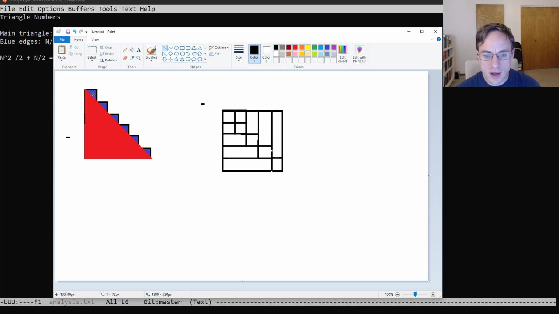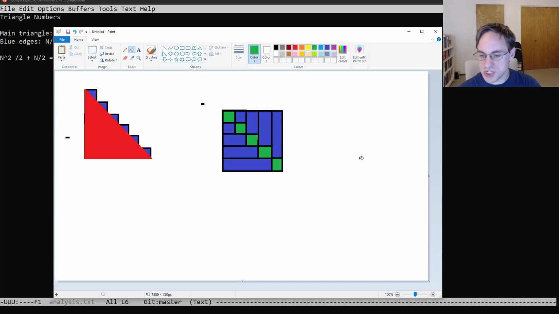Let's see. So we colored the edges here blue, so we're going to use the same convention in our pyramid. Those blue edges, if you imagine this to be a cross section of the pyramid, just correspond to these shapes right here. And then now you can see clearly what I was talking about, that these corners are going to be calculated a little bit differently than the rest of the pyramid. And so we'll color those in green.